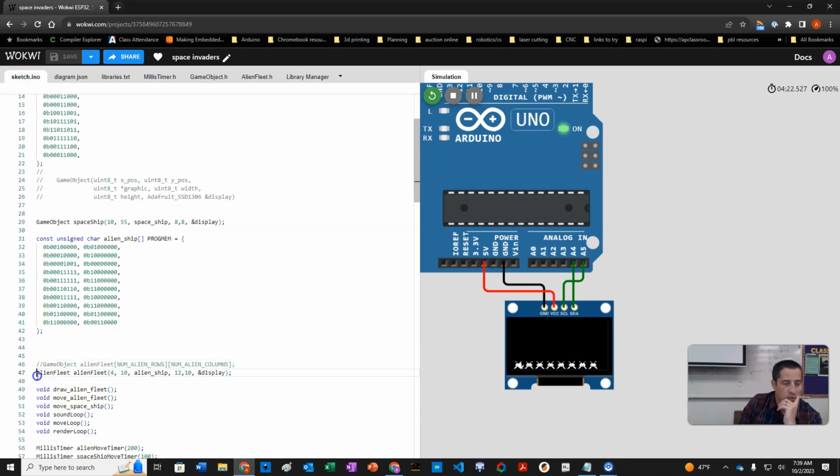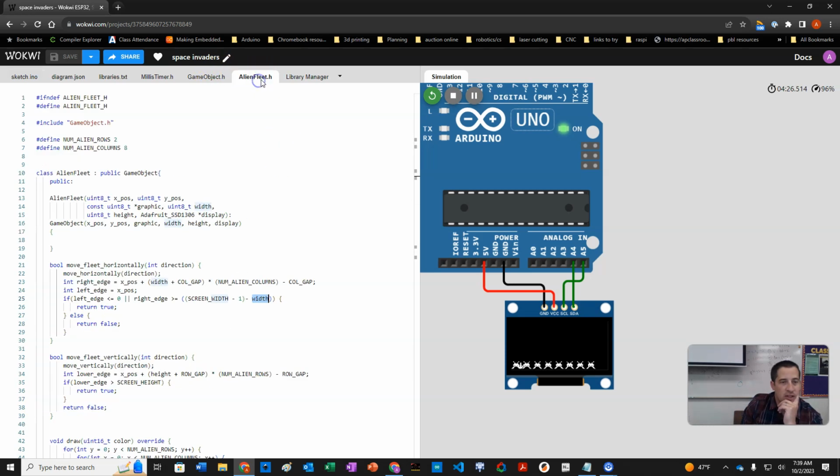So our solution was to create a new class called Alien Fleet. What our Alien Fleet class does is create a single game object that tracks the top left alien and holds it in that top left position. That way we can create the whole alien fleet using the memory for only one game object, with a little bit of overhead. That helped us out. We had run out of RAM, and now we're back in business.